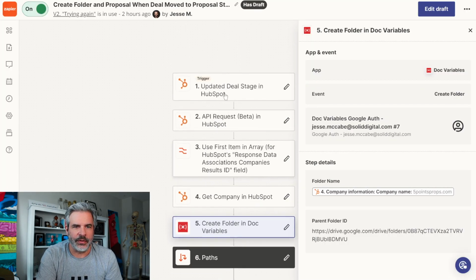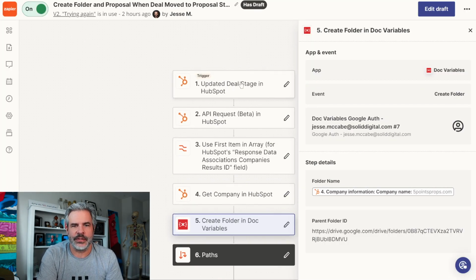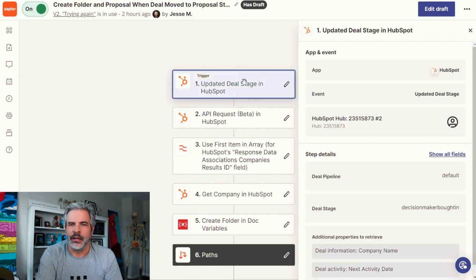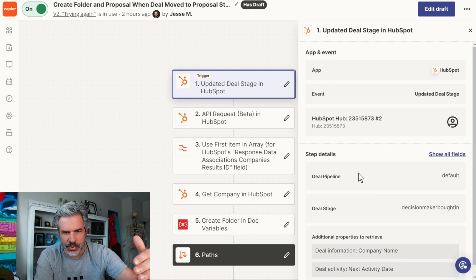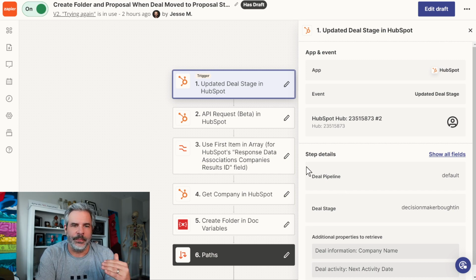So if we go up here, you kind of see that. The updated deal stage in HubSpot is changed, and there's a condition here: if the change is into that proposal deal stage, then move on.